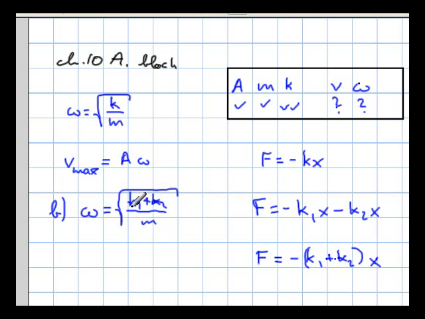So I put the 450 in here, then the 650, and I divide by 3, and then I take the square root, and then I'm going to come up with the angular frequency, which would have to be in radians per second. And then that result I'm going to plug into the Vmax.